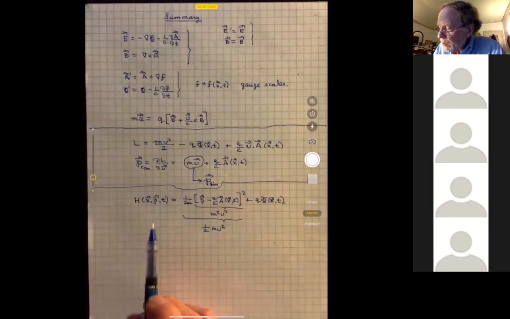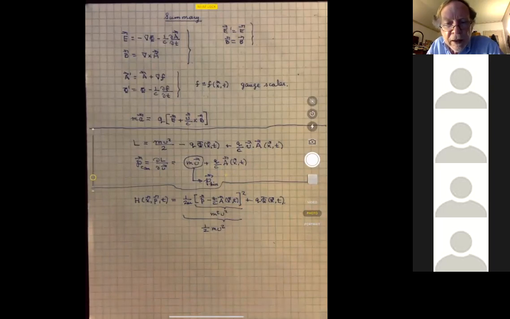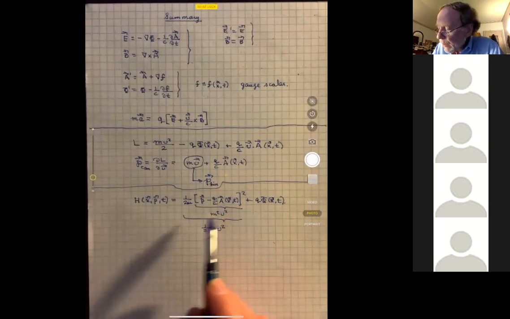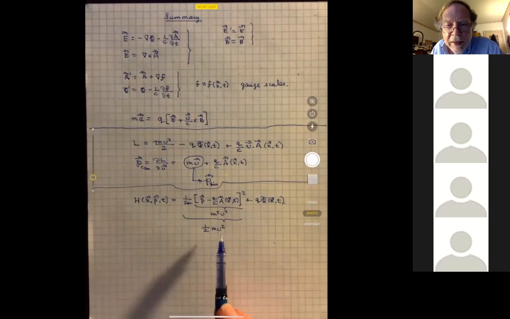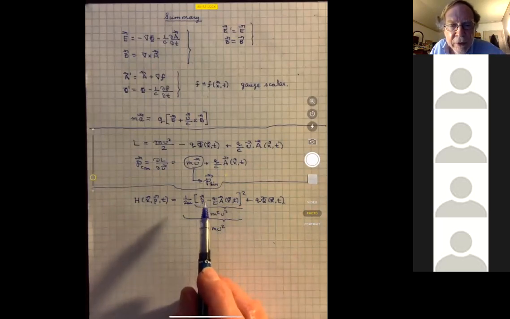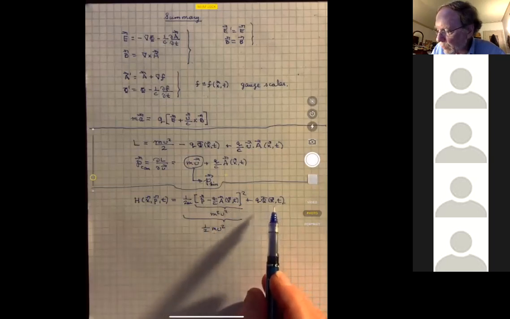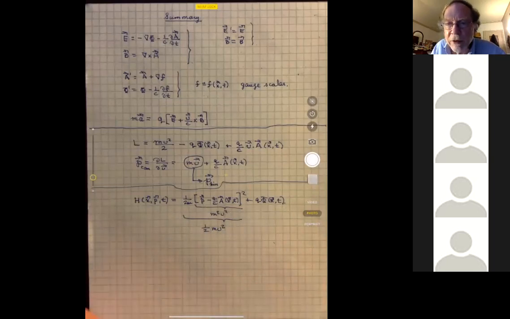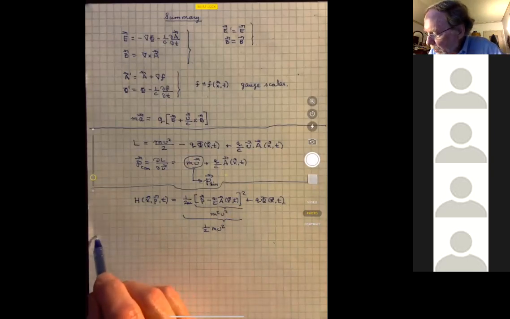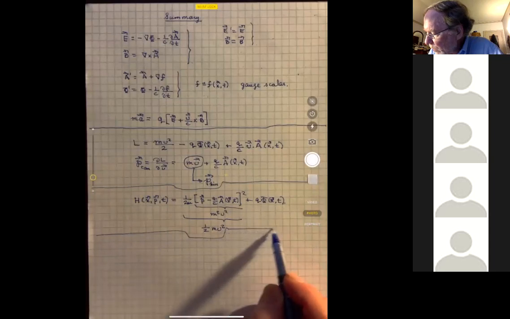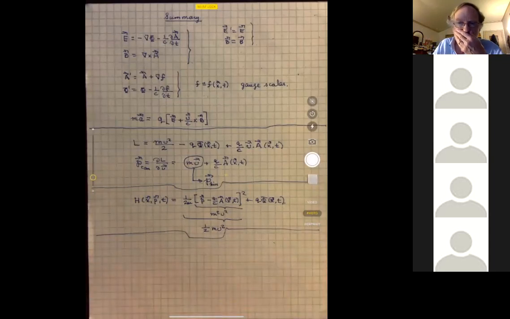then the entire first term just turns into 1/2 mv squared. So what you see is that in this Hamiltonian for a charged particle in a general electromagnetic field, the first rather complicated looking term is actually nothing but the kinetic energy. It's just expressed in a complicated way because of the necessity of using the canonical momentum here. And here's the potential energy. So it's just kinetic plus potential. It's just what you'd expect for a Hamiltonian, and that's what it is. Anyway, this is a situation regarding the classical Hamiltonian in E&M.